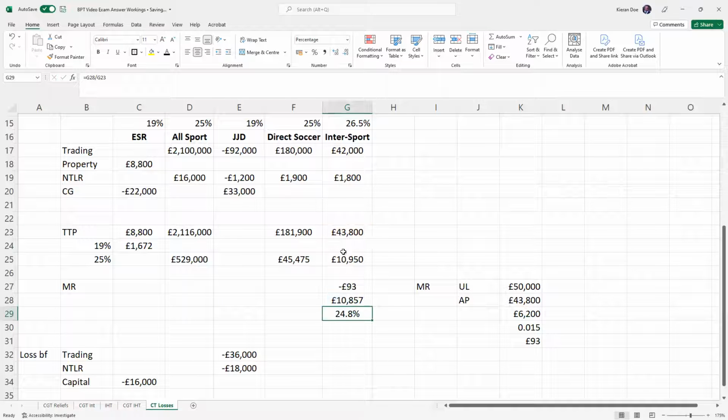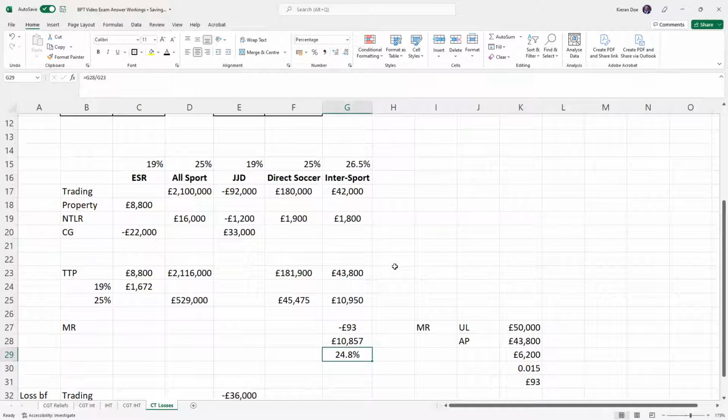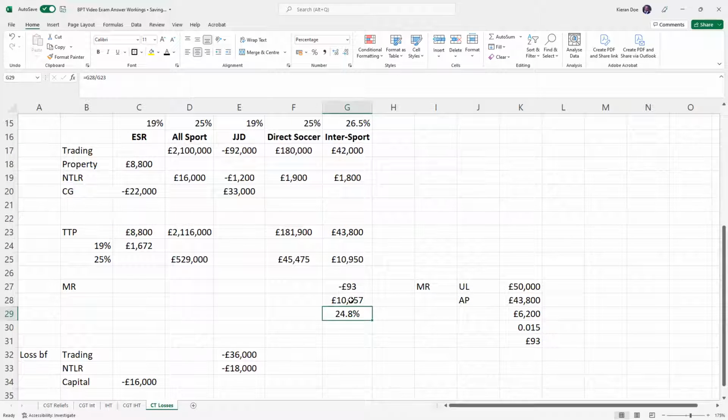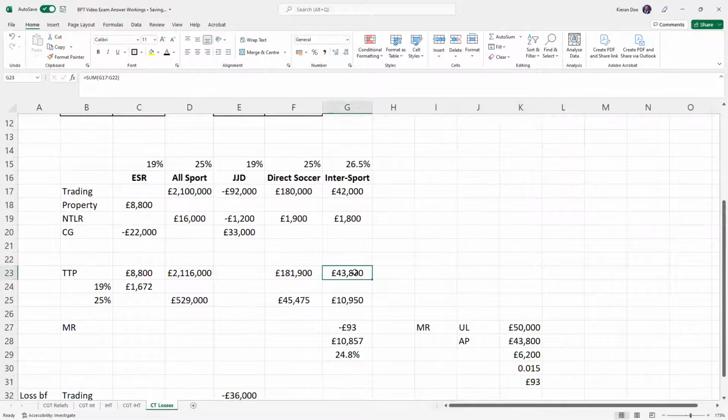26.8%, overall. So you can see what marginal relief is doing. It's basically smoothing the transition from 19% up to 25%. And I covered this in detail in the earlier class. But just to demonstrate with another, really brief example, if they were closer to the 10,000, maybe like 11,000, if they were closer to the limit of 10,000 and they only had profits of say 11,000, then you'd expect the tax rate to be much closer to 19%.